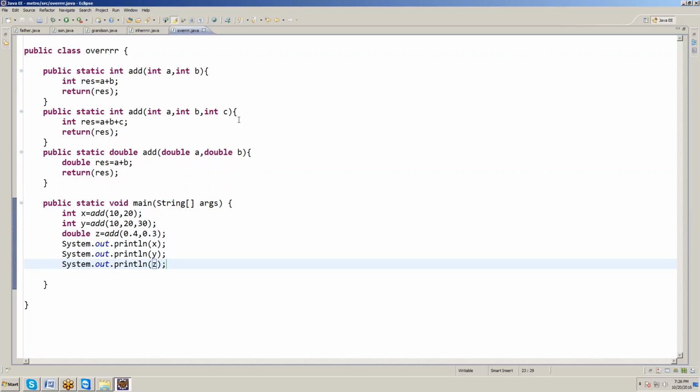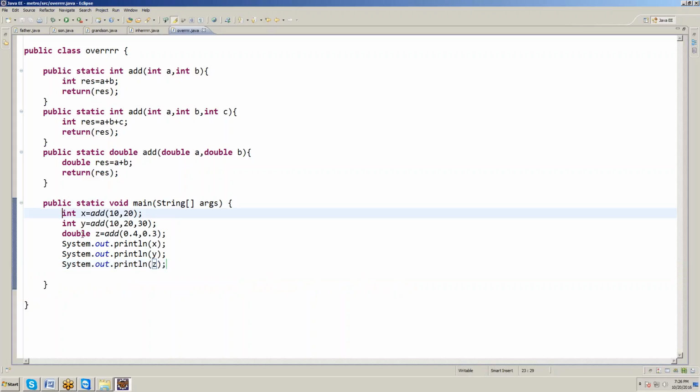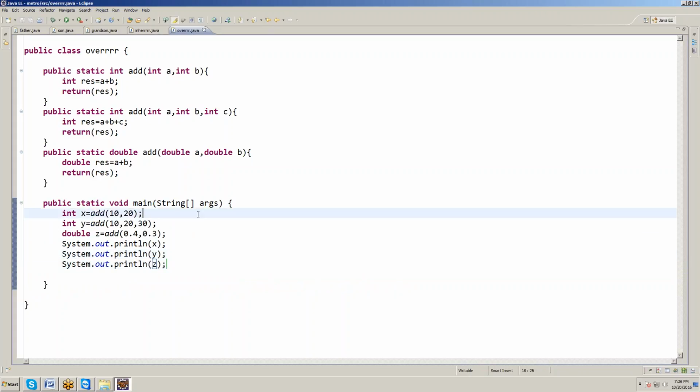But what we are doing here, just in the place of void we are writing data type. So if you write the data type, it will give the return value. We need to store it into one variable and we can print it. Here you should remember only one thing.